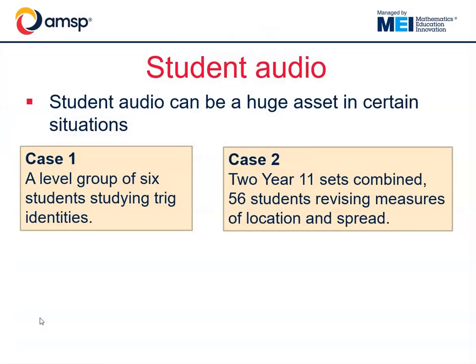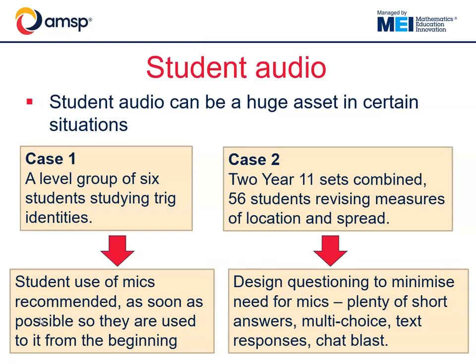Now, student audio is something that depends really on the type of class that you're going to be working with. So it can be a massive asset in certain situations. We have here a couple of cases to consider. So for example, if we were working with an A-level group, it's just 6 students and they're studying trig identities. That's a topic that's quite hard to type into the chat box because of the symbolic algebra that's required in order to be able to represent those topics. And we've got quite a small group here. If they're doing A-level, they're probably spending quite a lot of time working together, so they know each other relatively well. And so I would suggest that case 1 there is a good example of where you might want to use microphones, encourage the students to talk so that they can describe the algebra to you, so that they can talk through the methods that they're using.